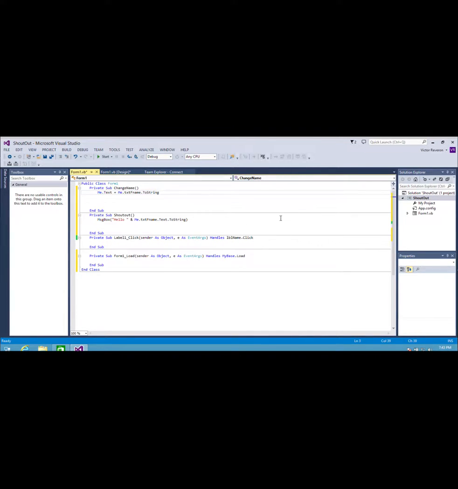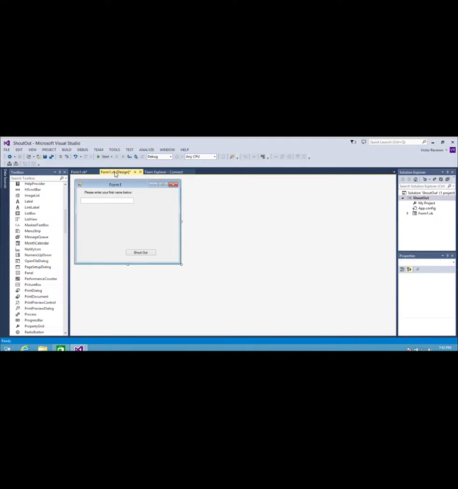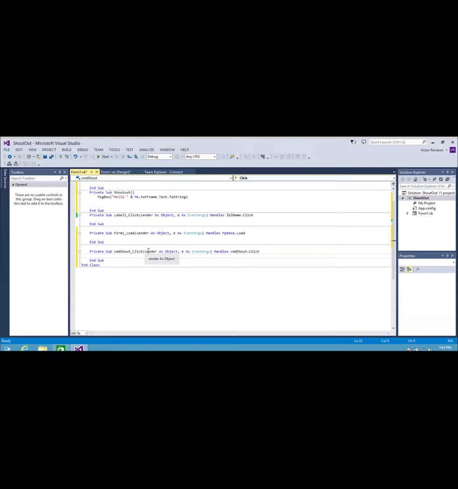Now, I'm going to go back to the design mode, and I'm going to double click the Shout Out button, and the default event for the control that you double click on, a procedure is created for that event, which in the button's case is the click event.